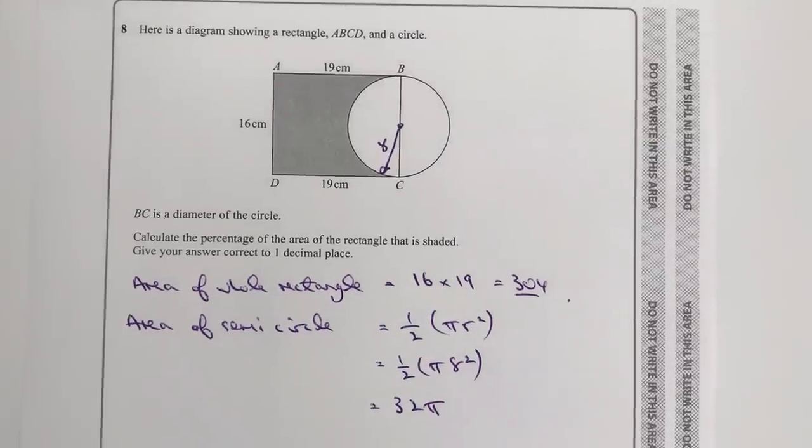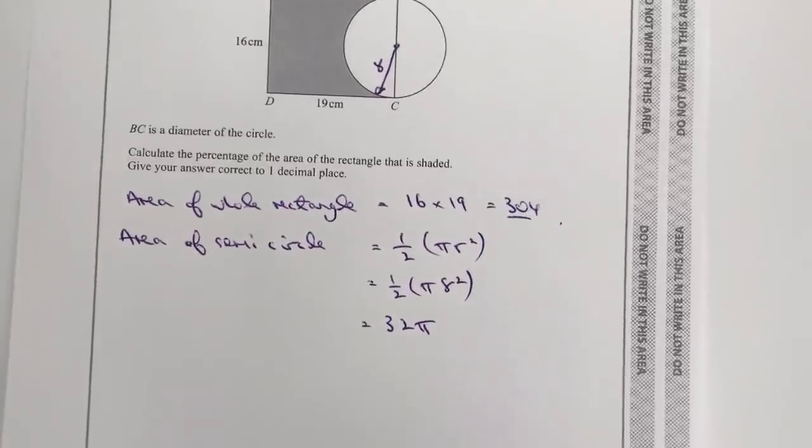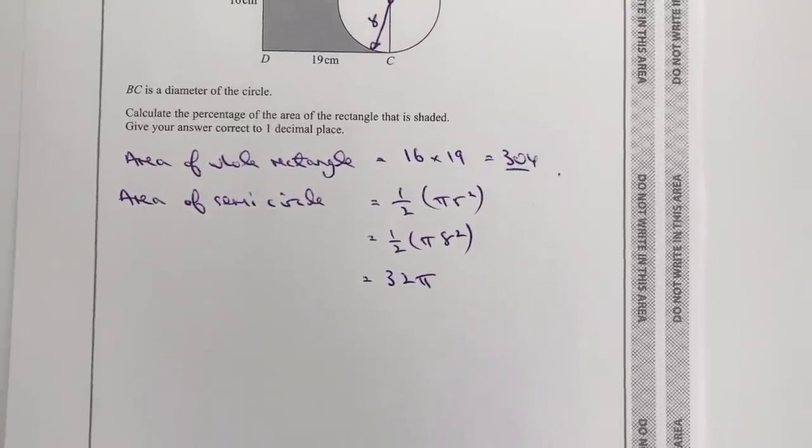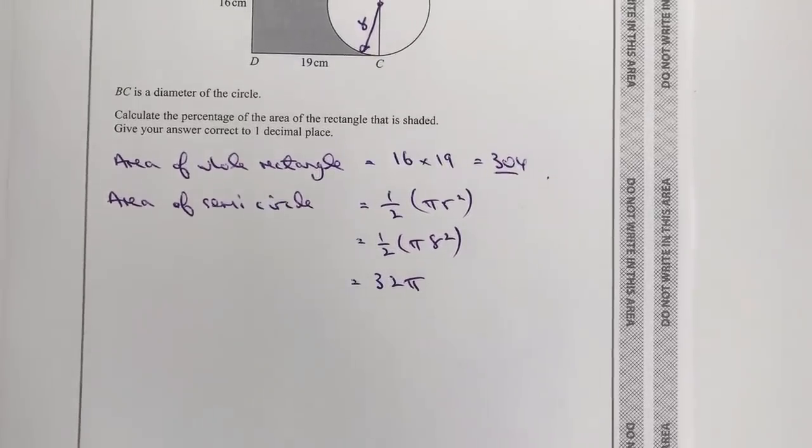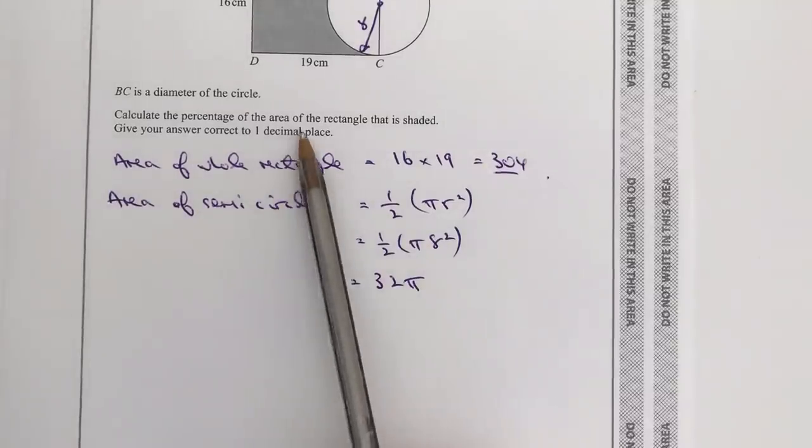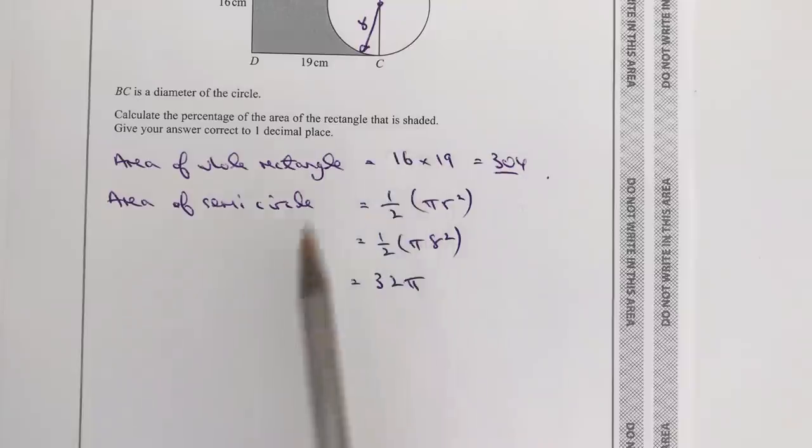particular calculation. Okay, so what I'm going to do is just refer to my calculator in a second, but I've got the percentage which is not shaded. So that's the first thing I'm going to do. I appreciate I've got to work out the area of the rectangle that is shaded, but what I'm going to do is take that away from 100% just because it's easier for me to do this.